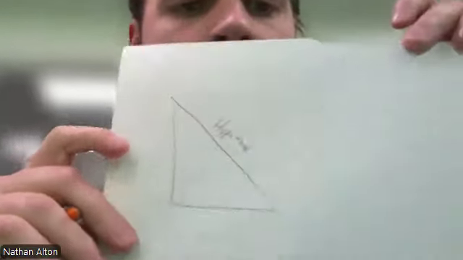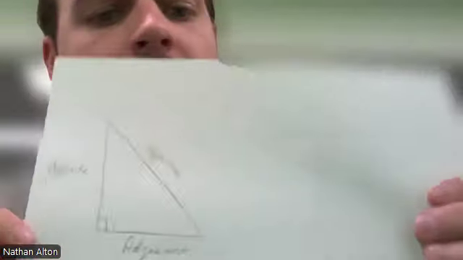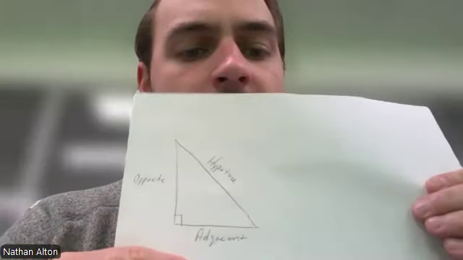Awesome. So I'm going to draw out what it should look like when you're done. You're going to have the hypotenuse here. And then you're going to have the opposite here. Drew them both in. You're going to have the opposite here and then the adjacent here.